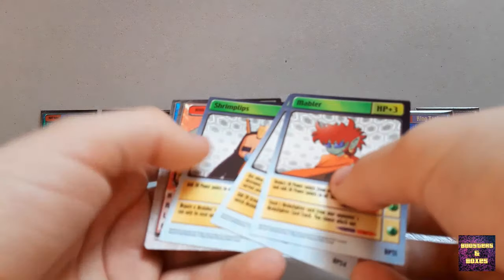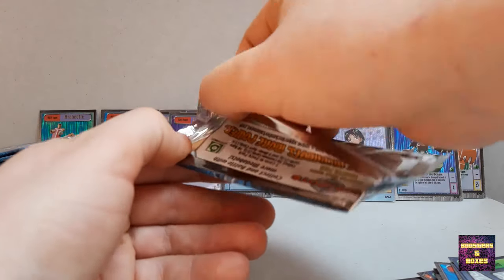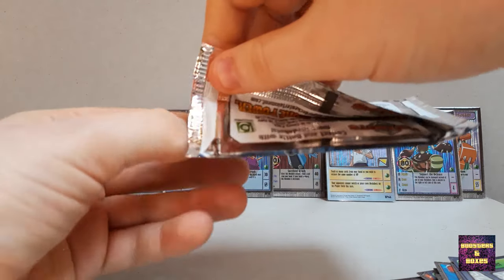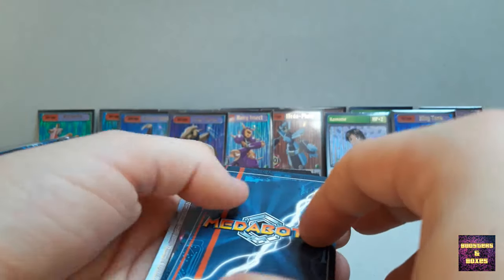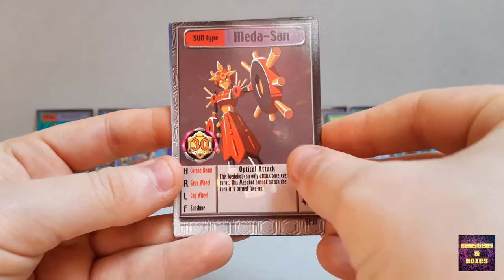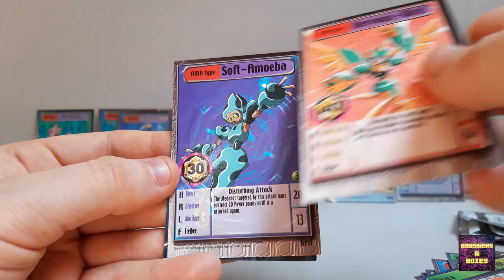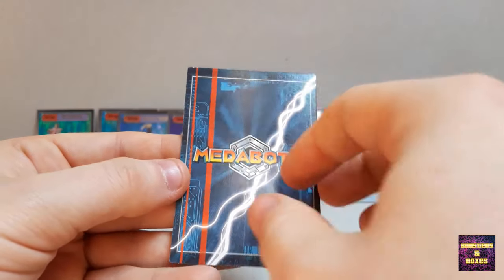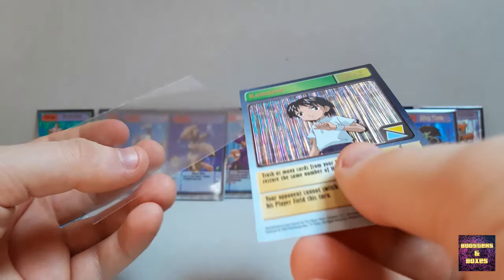Nothing here. No. Just gonna go through them quickly, because otherwise it's gonna take way too long. Only if we see something rare, I'll go through them in the... oh, here we... just like this, I mean. Just like this. Here we go. This might be it. Might be something new. We've got Medasun, Kirara, Nervous Bird, Soft Amoeba, and... Kamoni again! Son of a bitch.